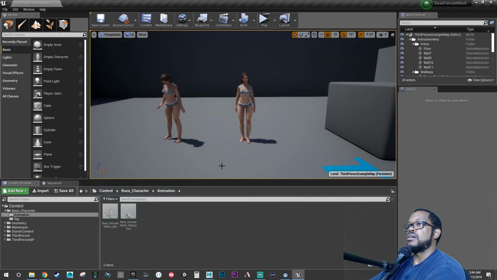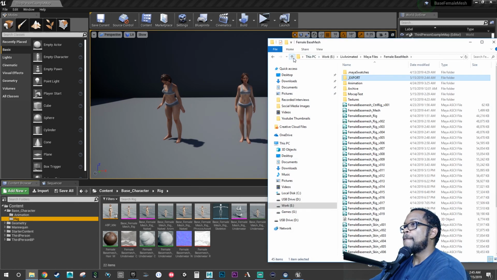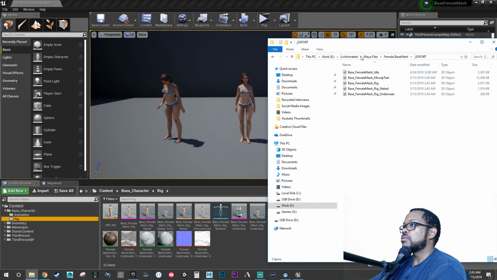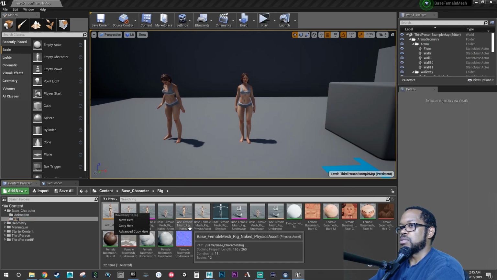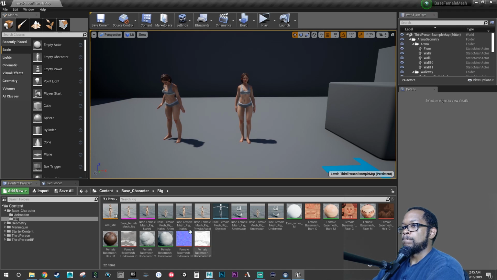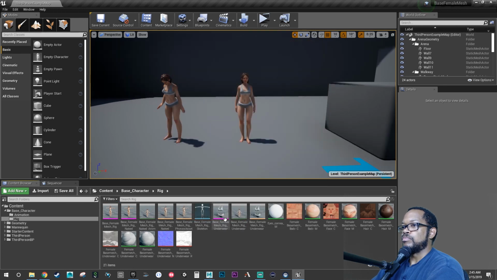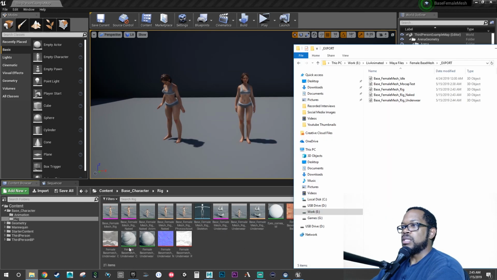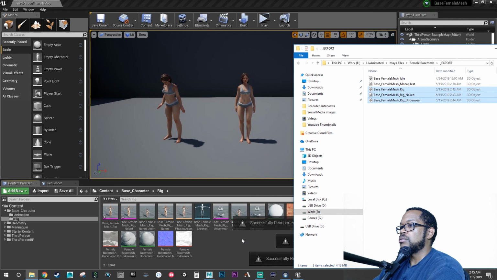Stretchy butt, yes. All right, so let's go to rig, go to our file setup, and go to our exports. Yep, right there. What we want to do is close this and delete this. This was just for temp. All right. We want to bring in those files. So we want to re-bring in our rig, our naked rig, and our underwear. It should just update. There you go.